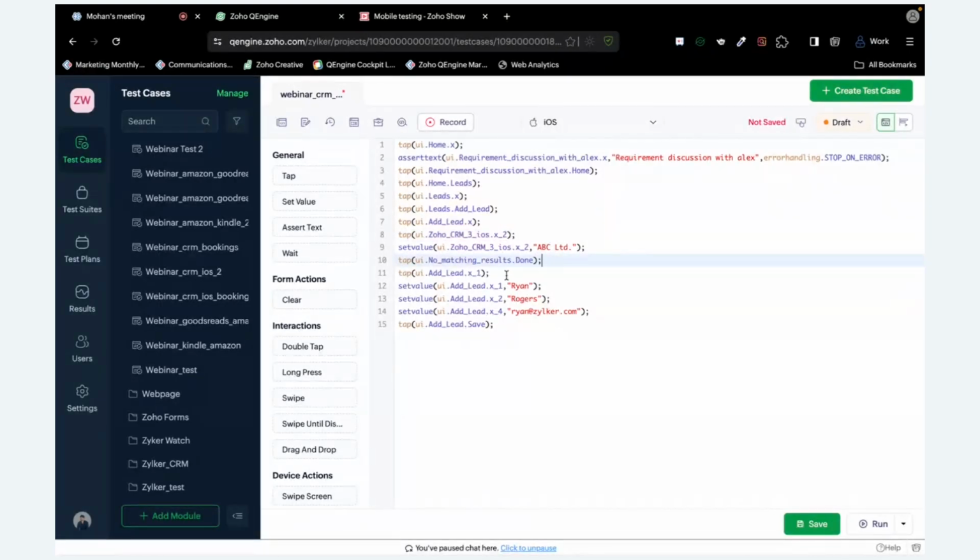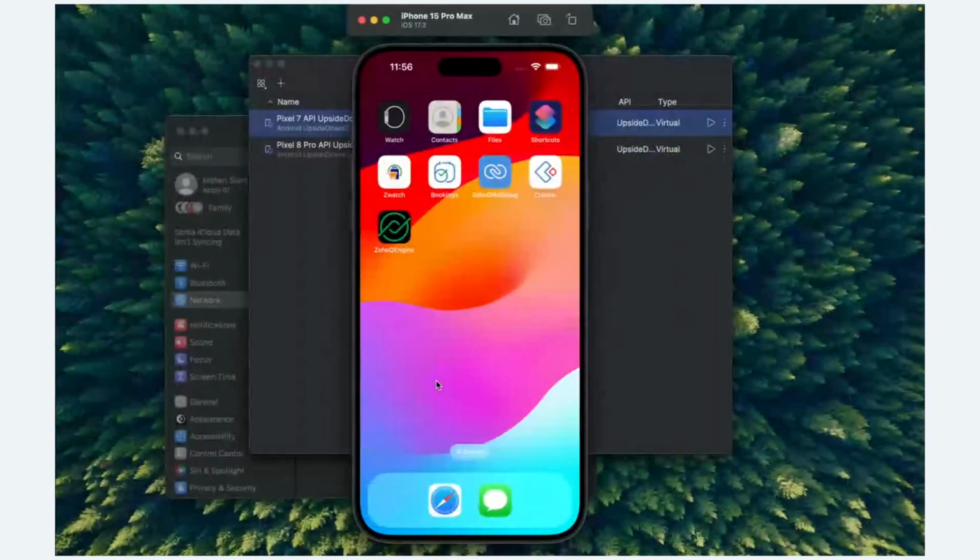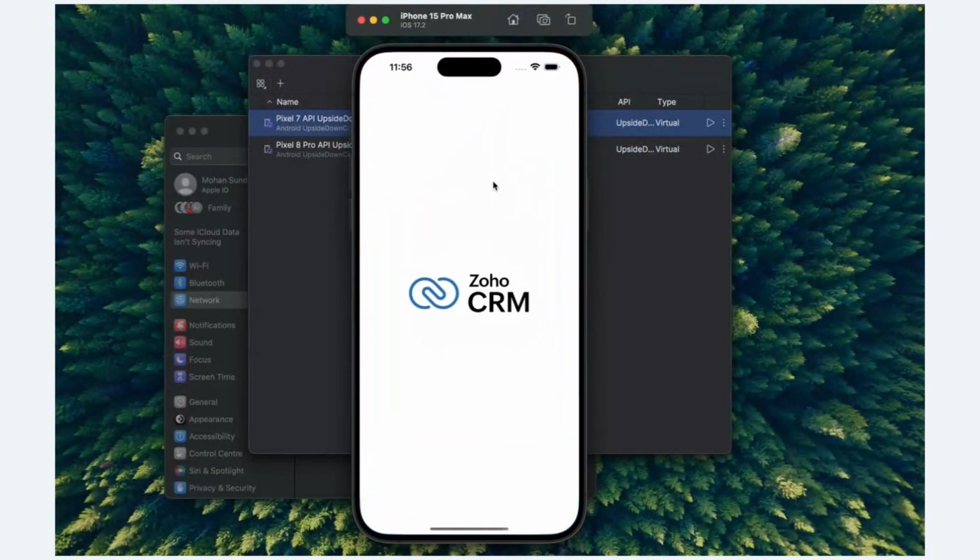So this way you can be extra careful that it doesn't go wrong. Similarly, for this one, it is already added. Do the same for all of them. Okay, save.